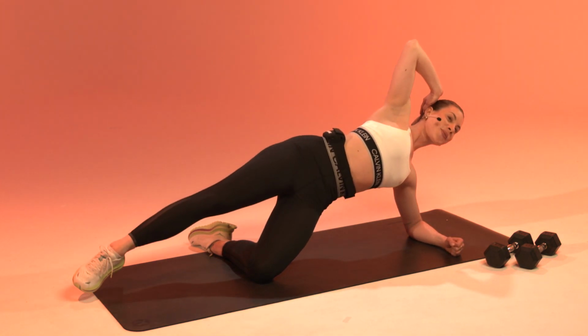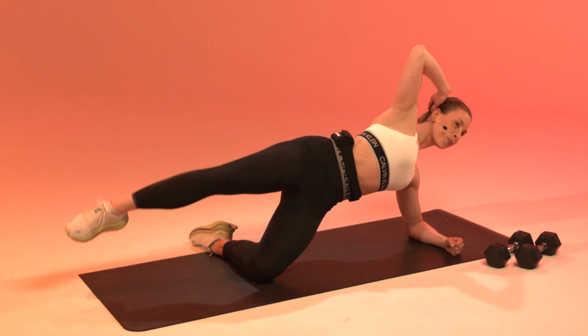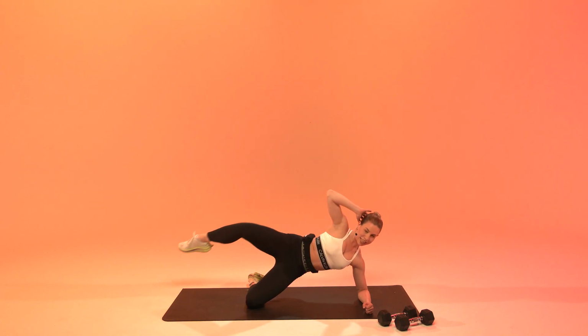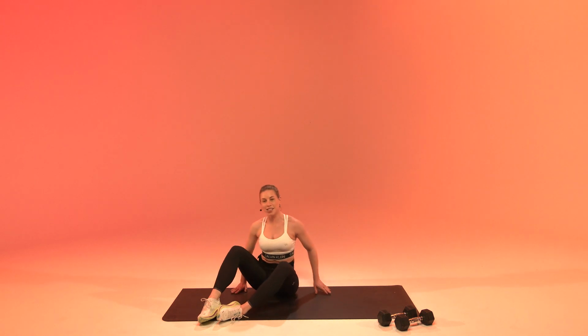4, and 3, and 2. 1 more, bring it in, send it out, lower it down. Good, let's rotate. We're gonna come onto the other side.